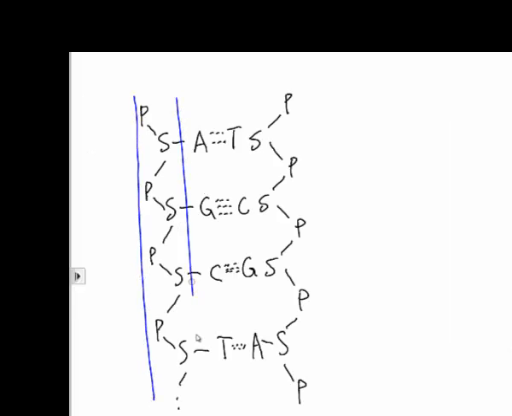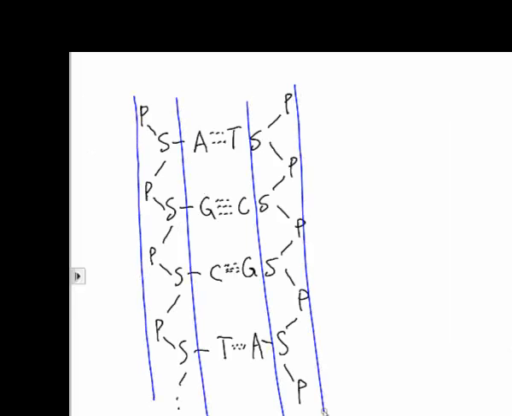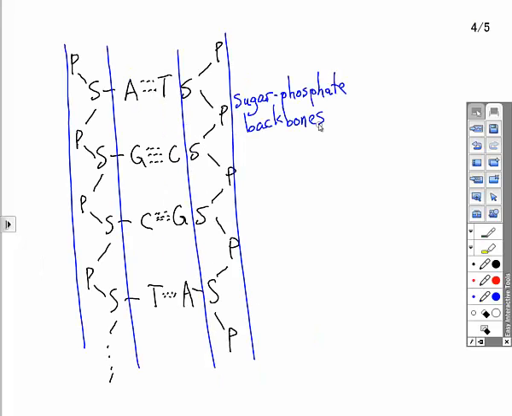These sections here, the phosphates and sugars, are called the sugar-phosphate backbones. And if you think about a backbone of a skeleton, what's the purpose of a backbone? Well, it's to hold everything together. I mean, look at what attaches to a backbone. You got the skull, the shoulders, the hips, the ribs, everything connects to the backbone. That's the purpose of these sugar-phosphate backbones in DNA, is to hold the molecules in the right positions where they're supposed to be. The important parts, the parts that code for the information, are the bases. So the center part, these are called the bases or base pairs. And that's where the information is.